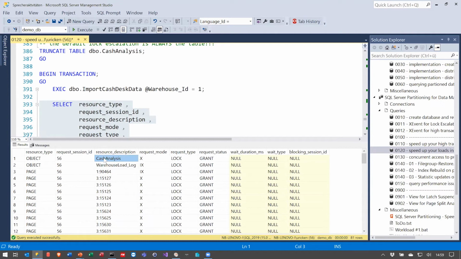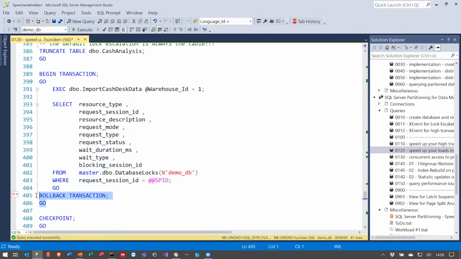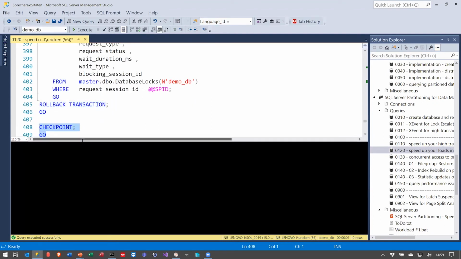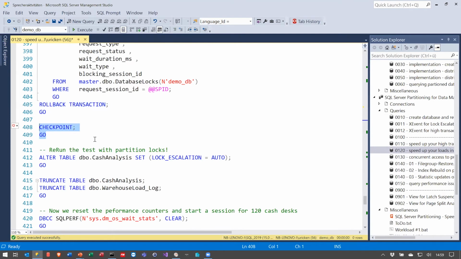It is better maybe because of the underlying disk layout, but it's not better from the perspective of locking and blocking. So what we need to do, and this is something I see when it comes to partitioning, is that sometimes the developer did not activate it.